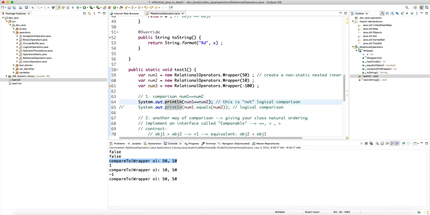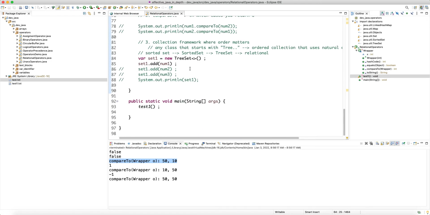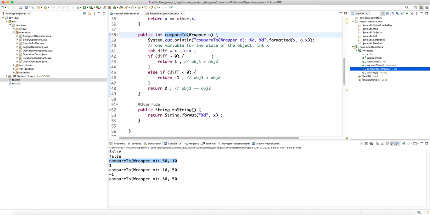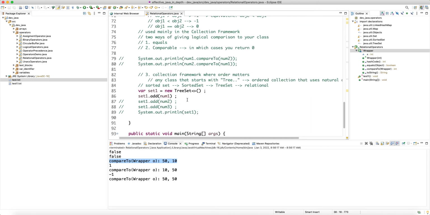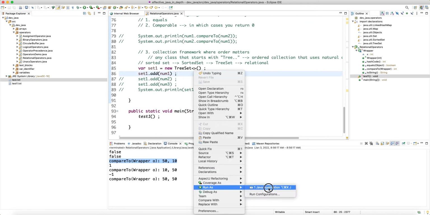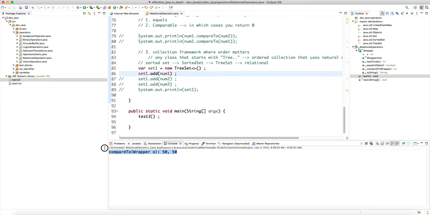All right, so we just create a TreeSet. Any class of the collection framework that starts with Tree means it's ordering your elements based on the natural ordering that comes from overriding compareTo, right? This is an override from the Comparable interface. Now if I add one number, it compares 50 to itself, which is very interesting.